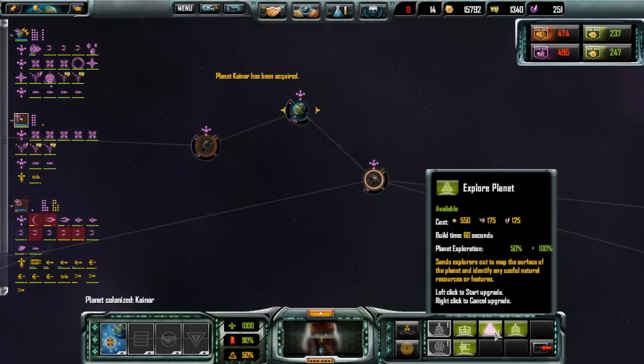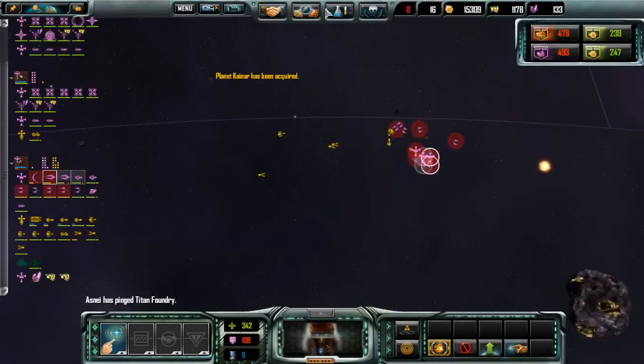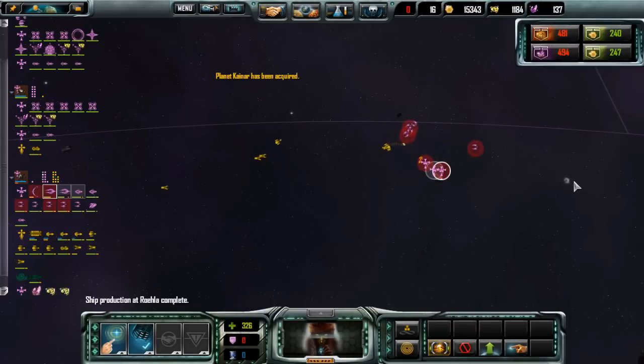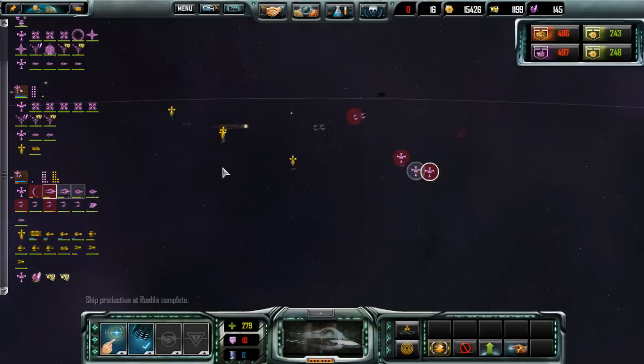Explore planet. Oh my god, I just killed the capital ship. I think I did. Nope, there it is. It's running away.